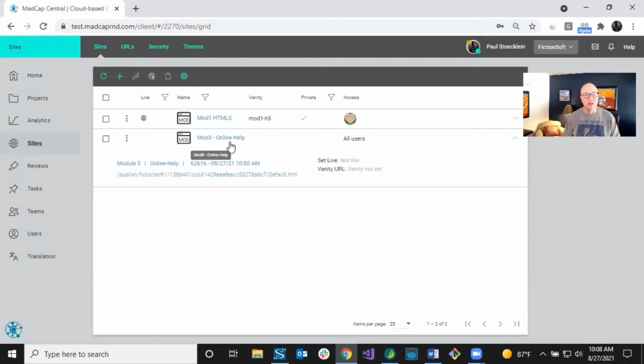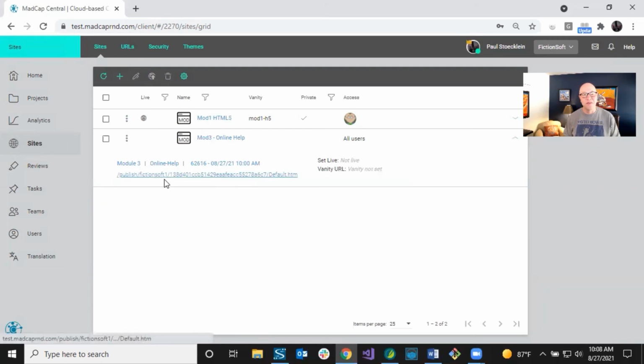All right, so you can see the information about this. This is everything about this site, right? And this is where you would get to that output right here, and it looks kind of ugly right now.